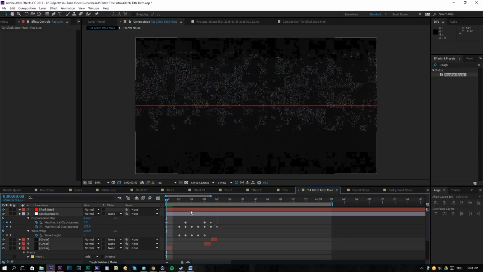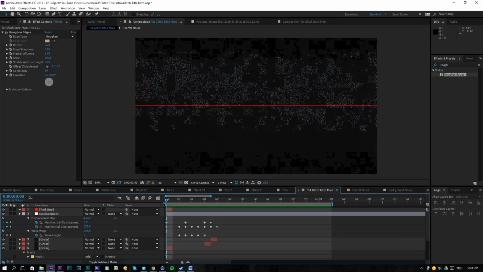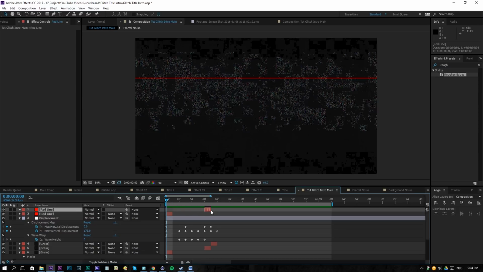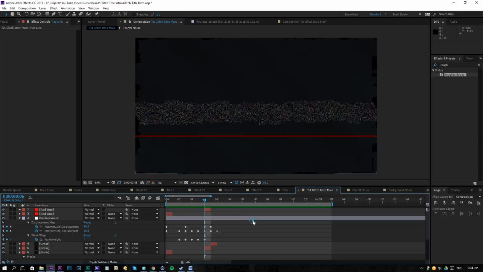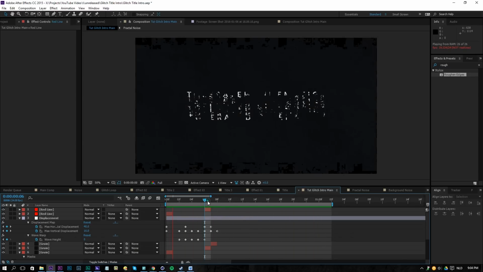And then also split the layer so we only have one frame of that solid here. Then place it a little bit more here, duplicate it, and at the other noise we can maybe move it right over here. Just play around with everything, and now you can see that it adds some color to our glitch, and that really adds up to the effect.